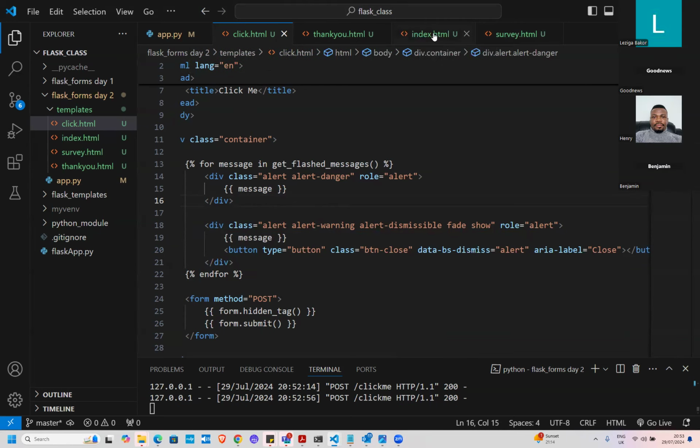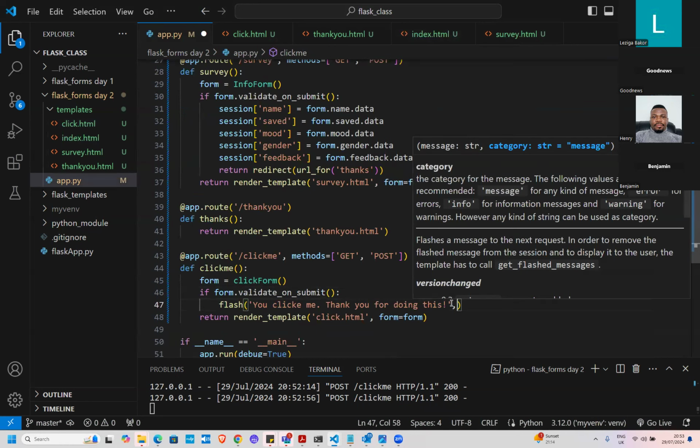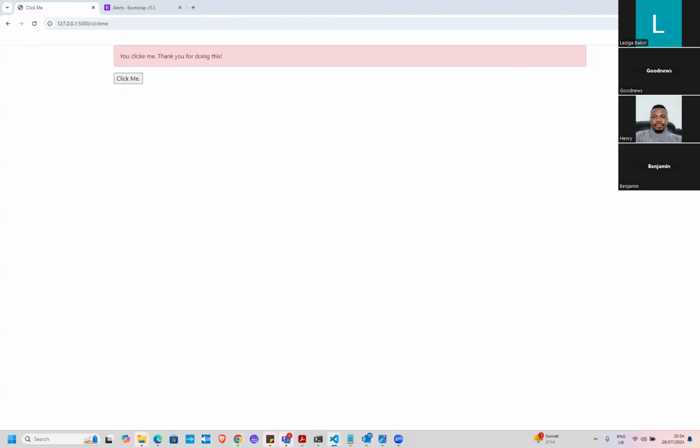So let me see if we can just quickly do that category. Okay. So when you want to use it with category, when you have the flash message here, you then have a second parameter. Maybe I might say success. This is the category. I've added the category. Then how do I catch it here? I'll modify the code slightly using a with block.